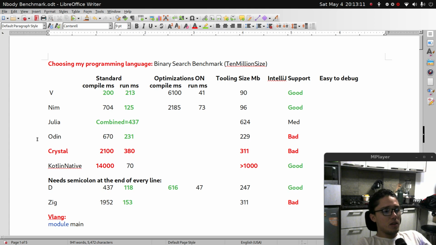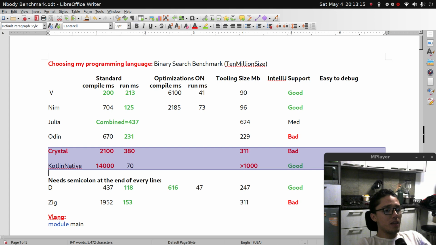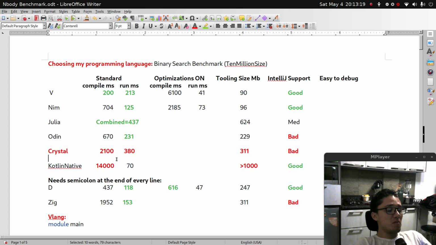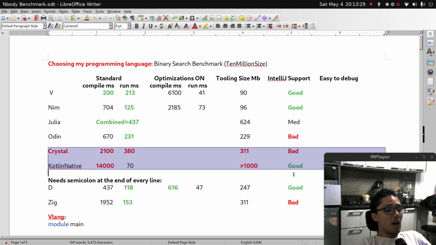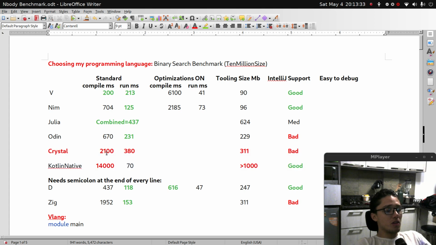Okay. So Crystal and Kotlin, I would not recommend unless you have a reason for them. Maybe you like something about Crystal or something. But in terms of performance, these are the losers. Every other language is fine in terms of performance. But these guys, Crystal and Kotlin Native, are the losers.